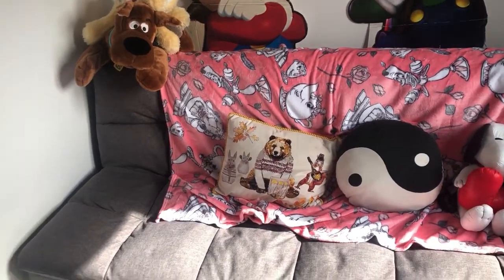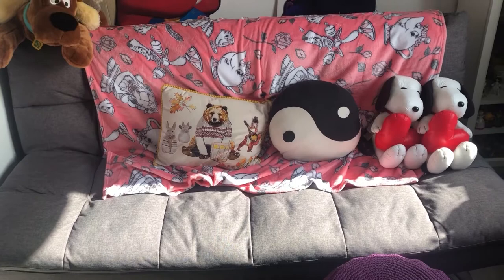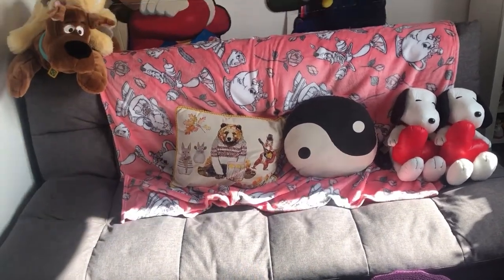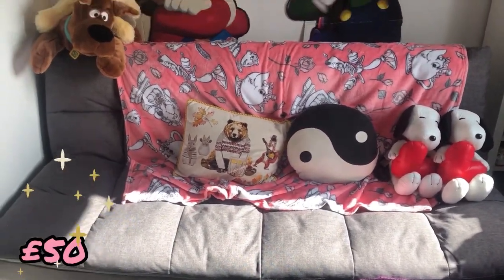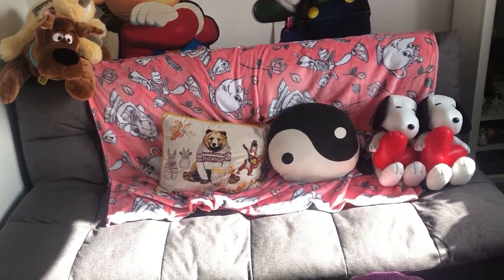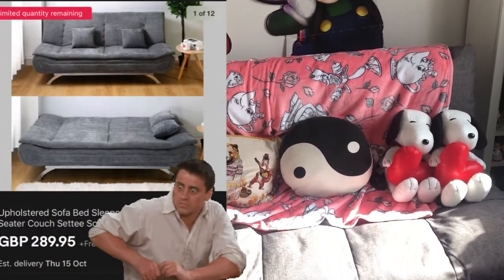Over here, this is our, I call it a click clack, I think that's what they're called. It's one of those sofa beds that you pull the top back and it lays down, so that my friends and family can come and stay. This was off Gumtree and it cost me £50. We were looking at them and they wanted like £250-£500 for anything above these kind of things, and I just can't afford that.